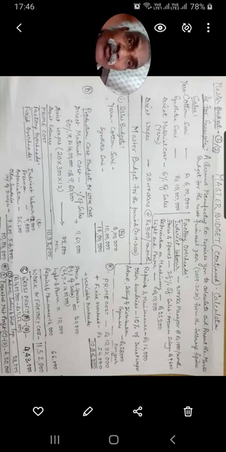Now in prime cost, what you do? You add factory overhead cost. In factory overhead cost, you need to include two: factory fixed overhead cost and variable overhead cost. Fixed overhead is what? Indirect labor, which is fixed. Foreman salary. Indirect labor is how much? Indirect labor is 12,000 rupees, that is 1,000 rupees per month.